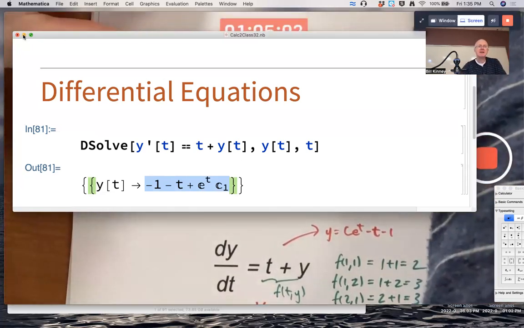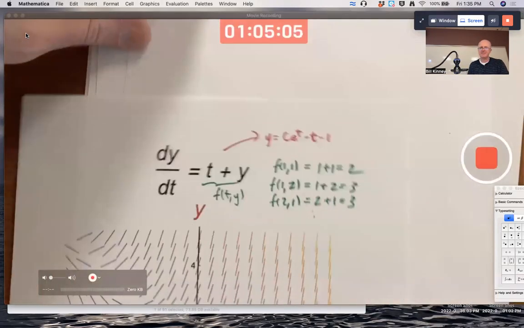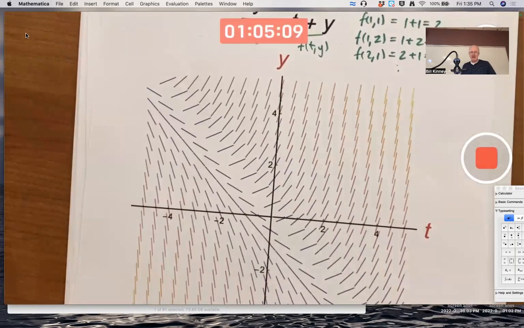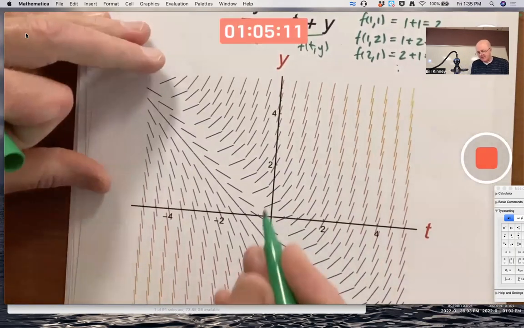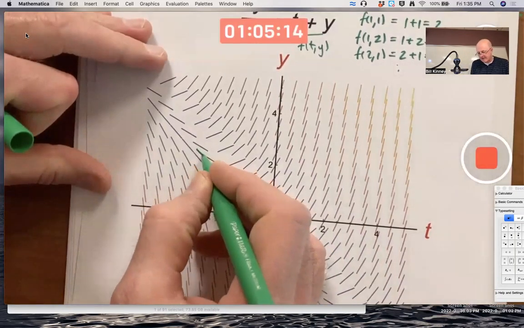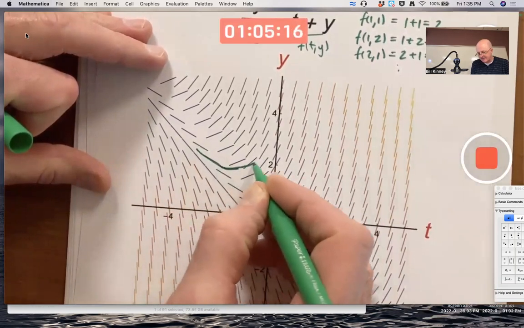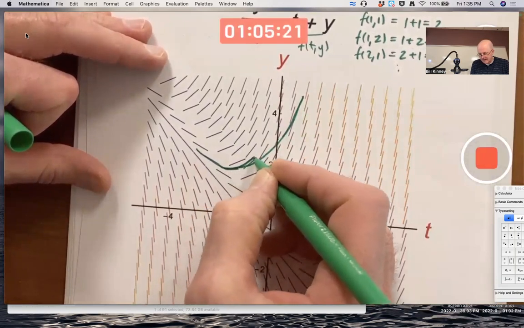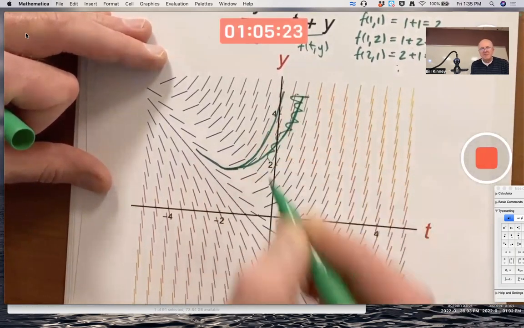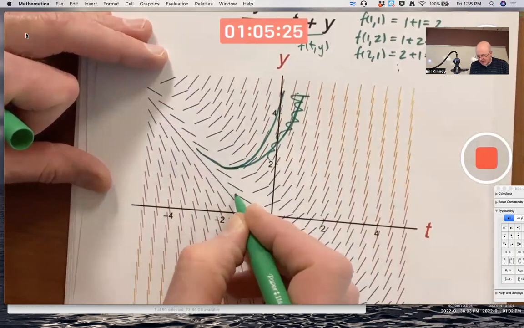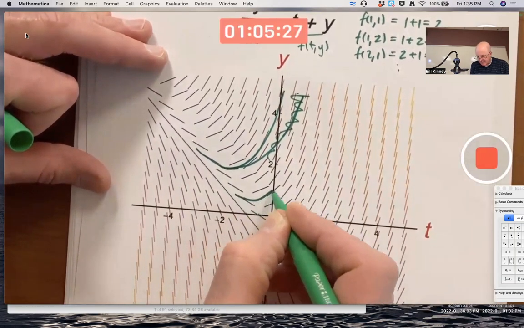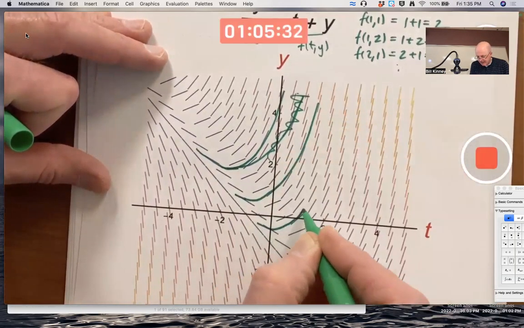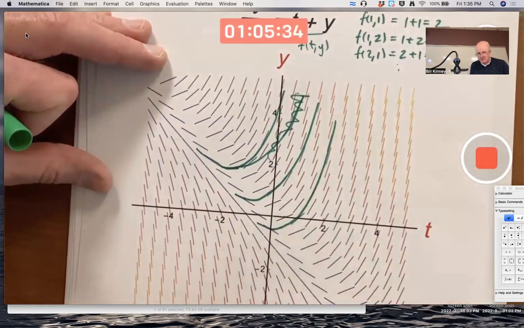If you get Mathematica to draw the slope field, here's what it looks like. Taking notes by hand, you can just quickly do a rough sketch here, and the solutions look about like this. Oh, I didn't draw that one very well. Here's better. Ignore that. You should practice drawing these as well as you can. It doesn't mean you're going to get it perfect. You're just hoping for pretty good.